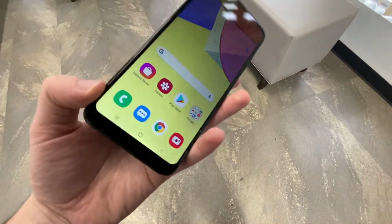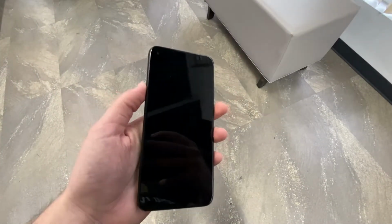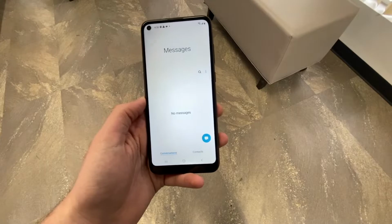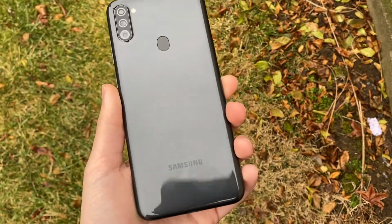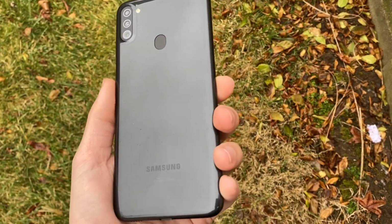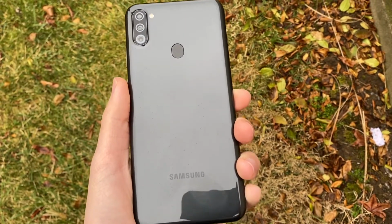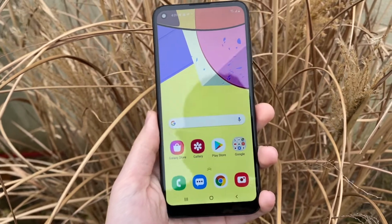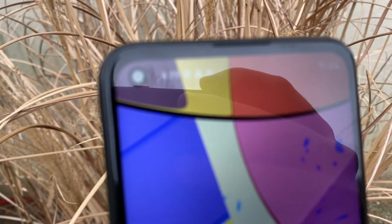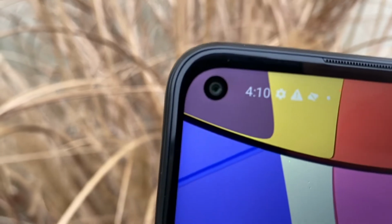However, the Galaxy A11 has a major flaw. But that flaw does not have to do with its specifications, its processor, or anything like that. It has to do with its performance when it comes to service. I have a lot of people actually complaining about the Galaxy A11 not having good quality internet connections. Even if you compare the A11 to the K51 and put them on the same providers, the A11 would have issues with service. Sometimes the SIM card would say no service. Sometimes it would say it has service. Sometimes it would just cut off the internet altogether. Sometimes it will bring back the internet.